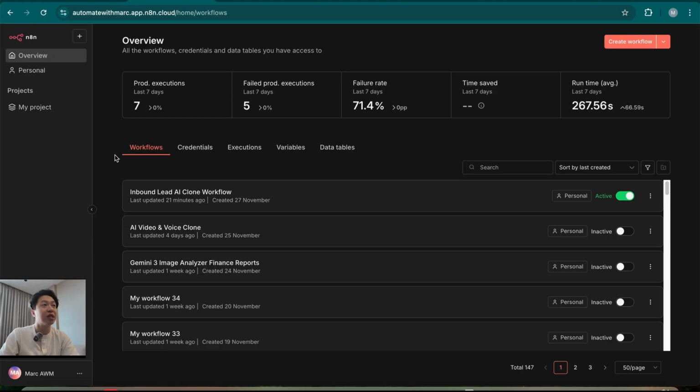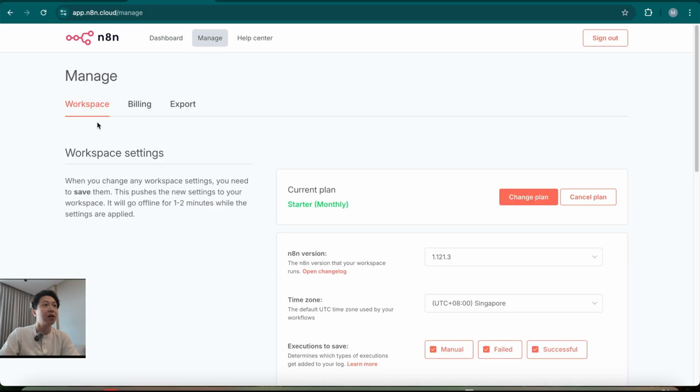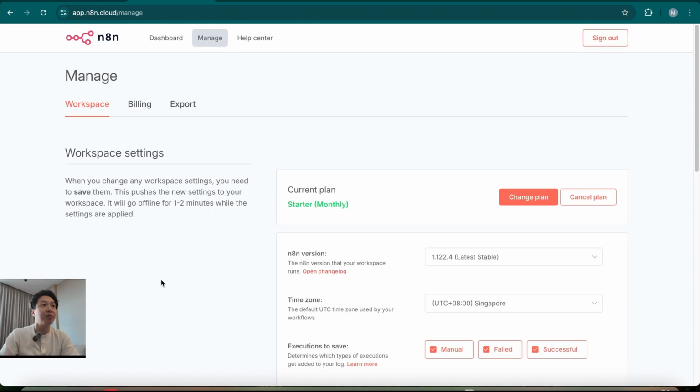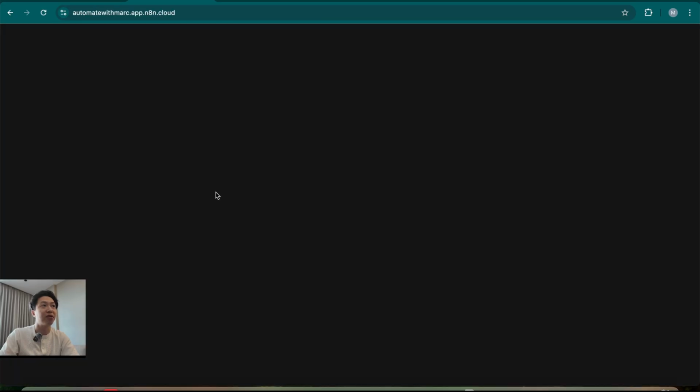So the first thing you want to do is head over to your n8n instance, and make sure that you're on the latest version that allows for the MCP integration. The way you would do that is to head over to the admin panel, and on the dashboard, hit the gear icon, and you can make sure that the n8n version is the latest. You could pick the latest stable usually, and then hit save changes, and that will spin up the update to your instance, and you might have to wait a minute or two before being able to go back to your workflows, right? So I'm going to open up my instance here because I've already updated it.